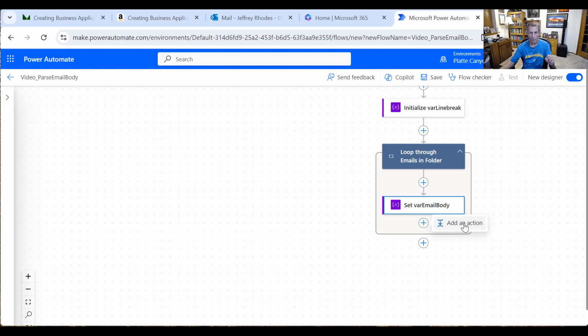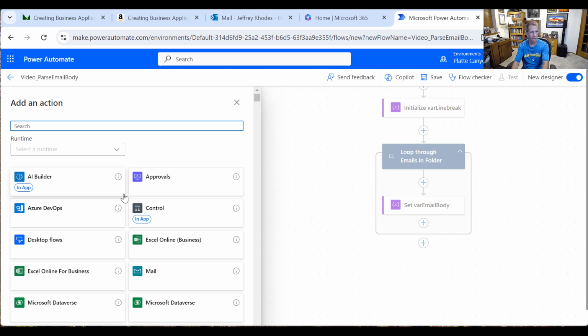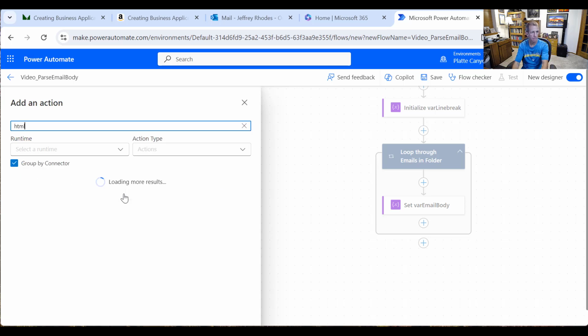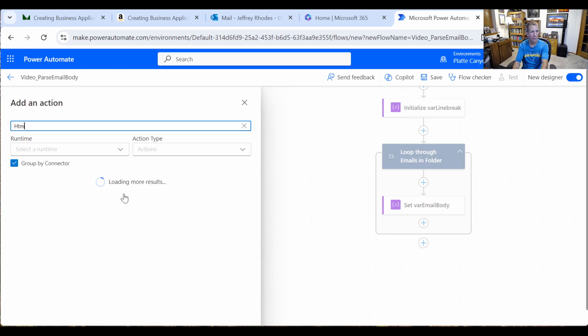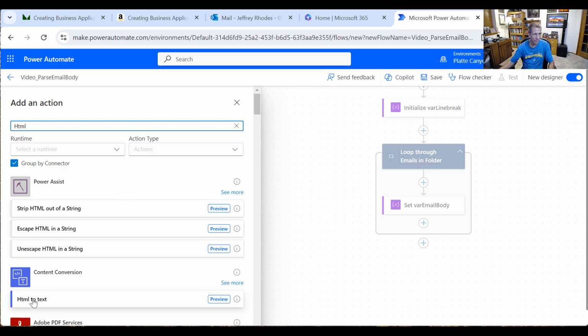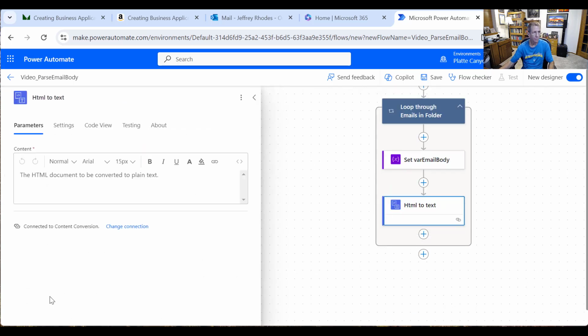And then one thing I need is called HTML. I don't find it that way. Let's see. Just search. There it is. Yeah, so it's because I didn't put a space.